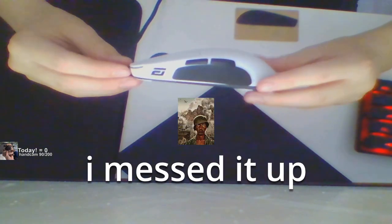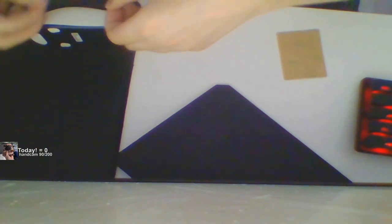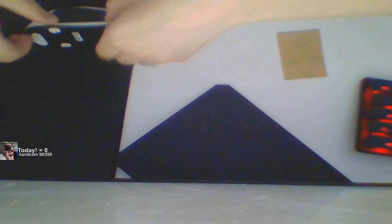I think I messed it up, guys. Alright, it doesn't matter. All right. Let's put this now on here. Way! Grip tape applied. And I can confirm, it does feel grippy. Like grip tape should feel.